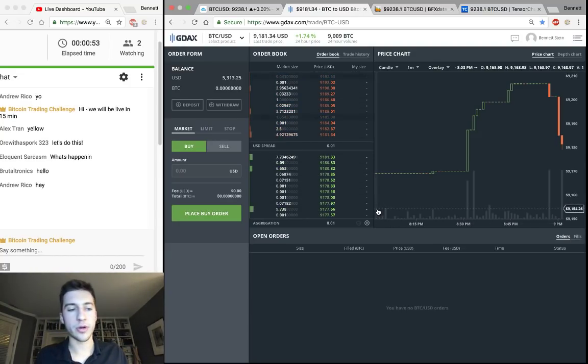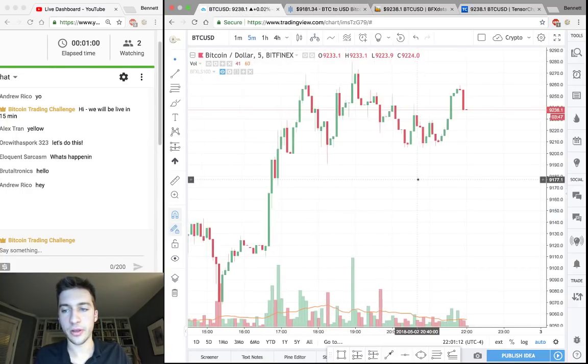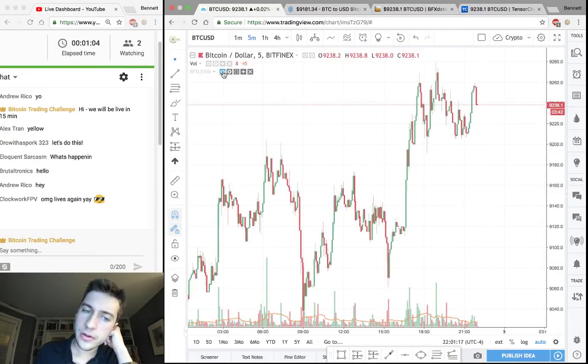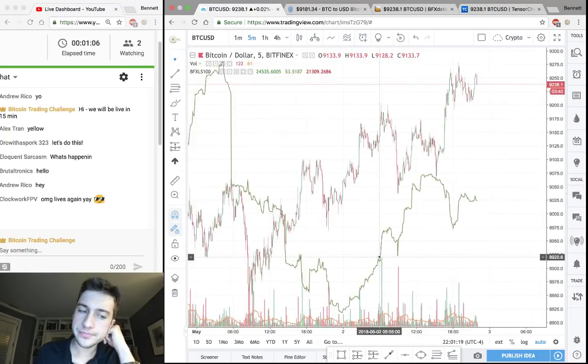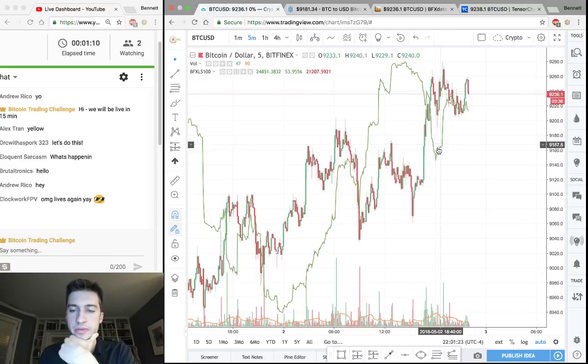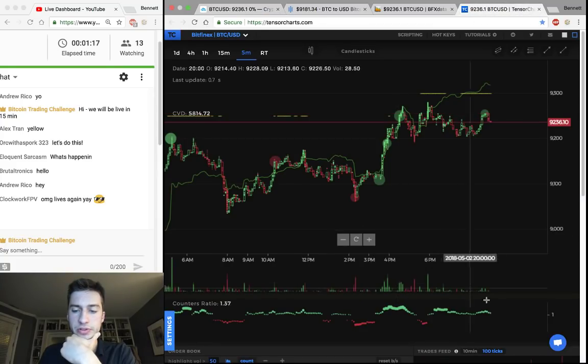Looking at the market right now, even if I was trying to scalp, I don't think that entering a long trade would be a great idea now, because if we look a little bit into this market, sentiment doesn't look fantastic. We have that recent spike in sentiment, meaning we're probably going to have to go down first if we ever go up. And also order flow looks pretty bearish. As you can see, we've had a lot of buying here and also a high cumulative volume delta.